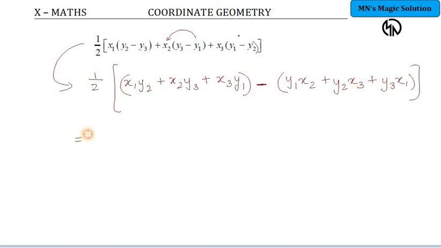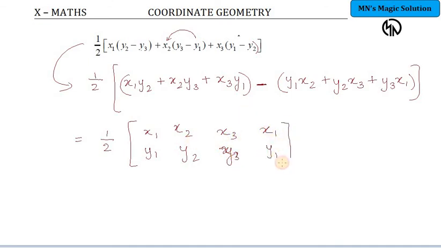Now, to write this in simplified form with coordinates, see, you can see it is in a cyclic fashion. Cyclic means, see how it goes: x1 y2, 1, 2, 2, 3, 3, 1. Similarly here, 1, 2, 2, 3, 3, 1 comes. So, because it is cyclic, I am writing the coordinates like this: x1, here y1. Similarly here x2, y2. x3, y3. And then again I am going back to the cyclic format of x1, y1. Okay, so I am going to cross multiply all these things like this.